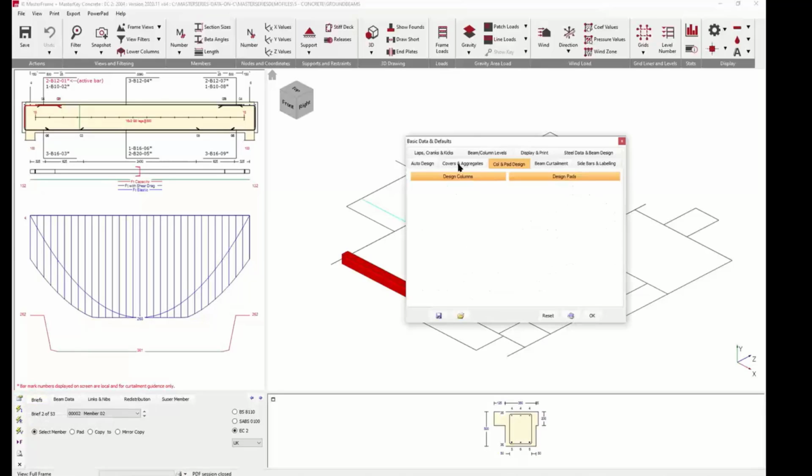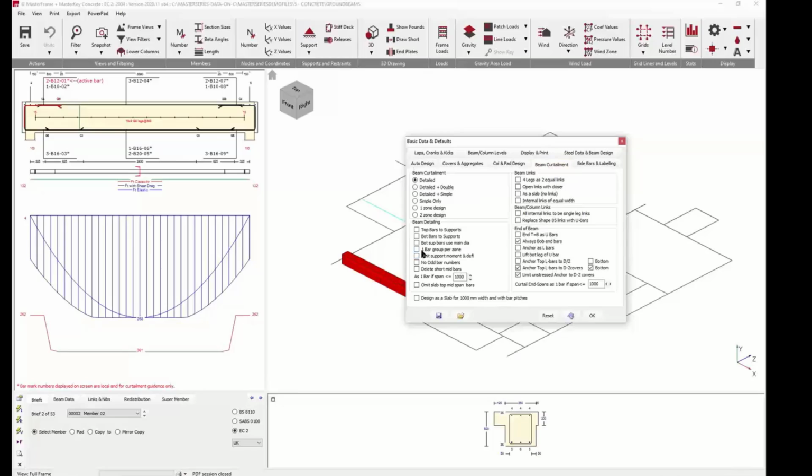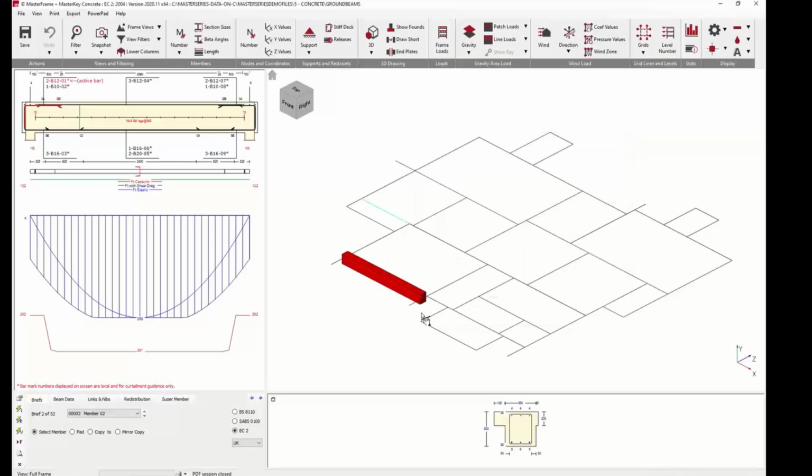So let's go back to our table again and look at our auto design and look at our curtailment, and we're going to say 1 bar group per zone. Absolutely makes more sense. I know I'm only looking at a simply supported beam at the minute, but it gives us a focus. So resize: 3 20s and 3 16s. If I reduce that using the left and right mouse button down to 3 16s, it fails. So yes, it would need 3 20s in the bottom there.